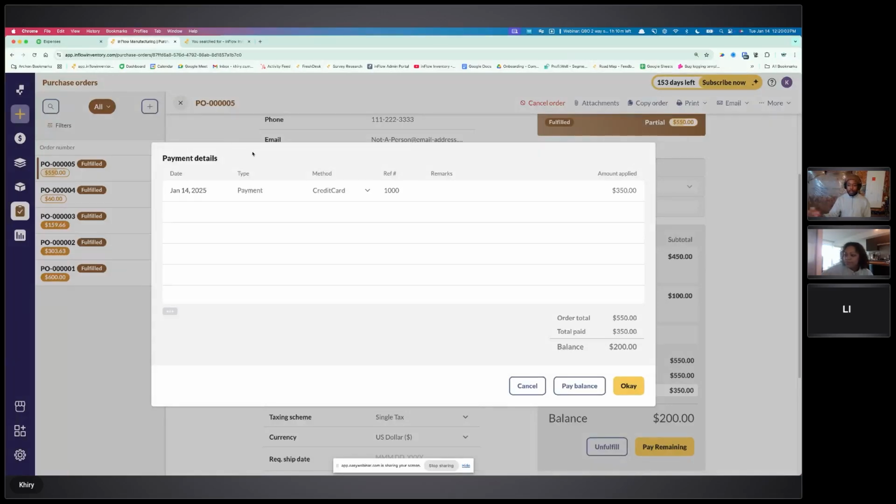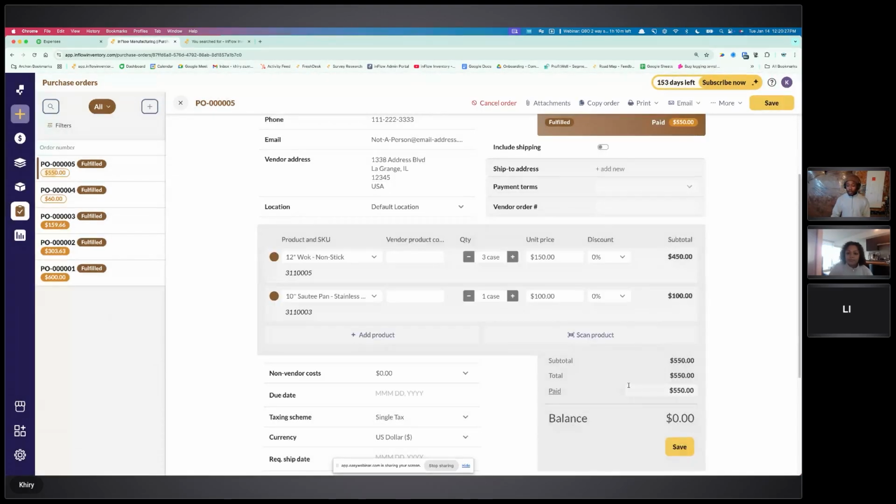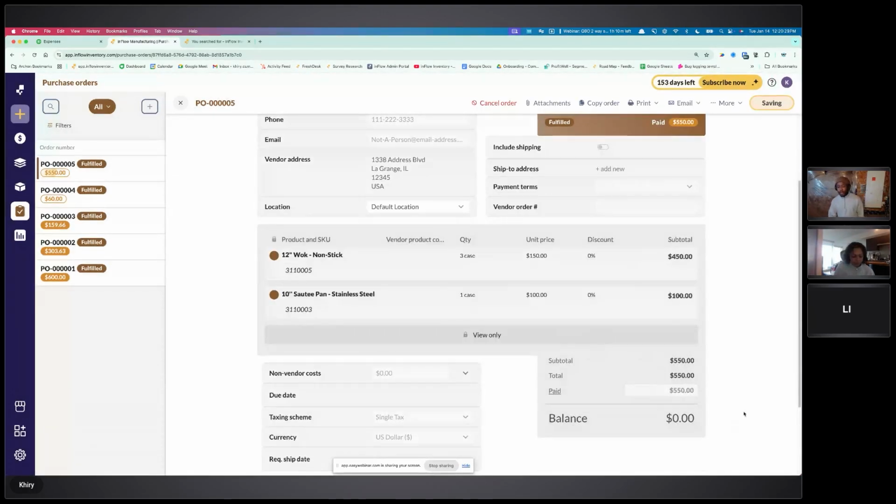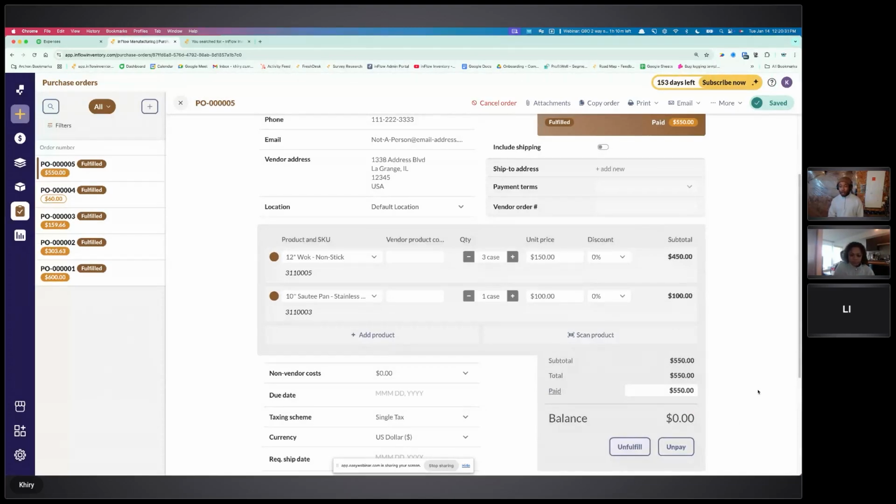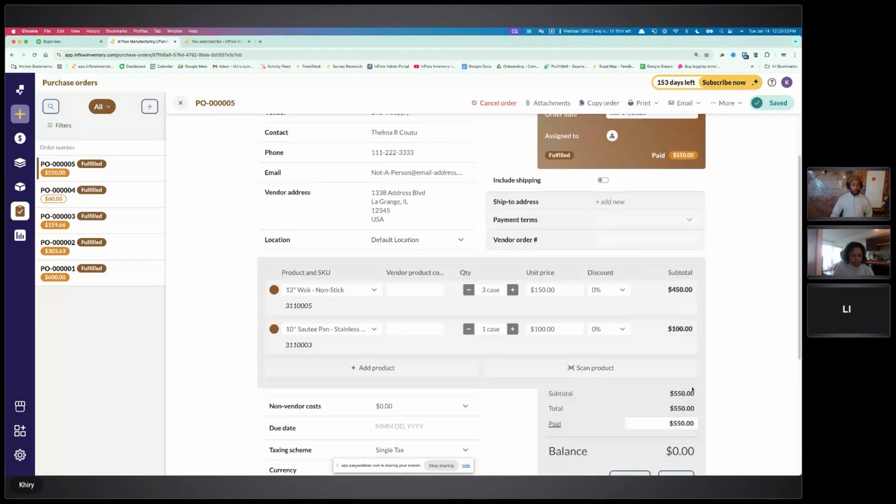All right, so say some time has gone by and we want to record another payment, and this time the person in inFlow wants to record that payment. Maybe they sent the rest off directly from there. I can, again, come in here and leave a reference as well. So let's say 1001. I can also put how this was paid. Say this was paid through Amex. We can record that there. We can see our balance here is getting saved, and I can save that. Now we know that the completed amount has been paid.